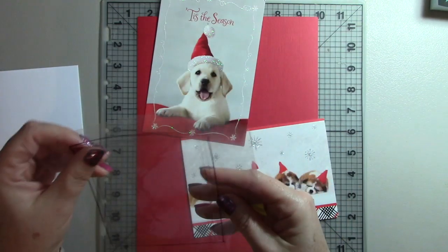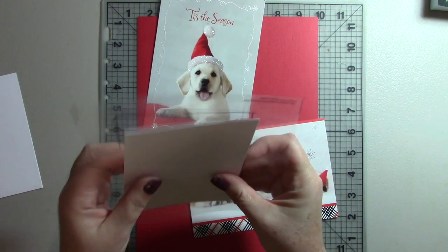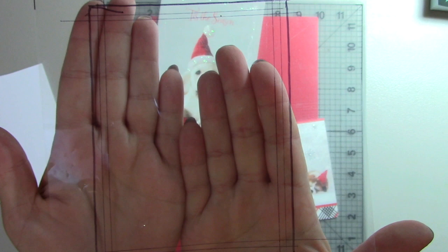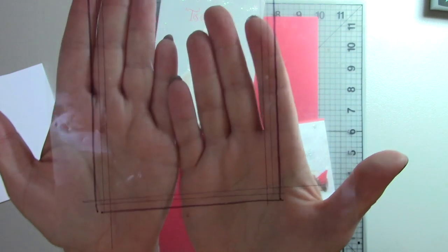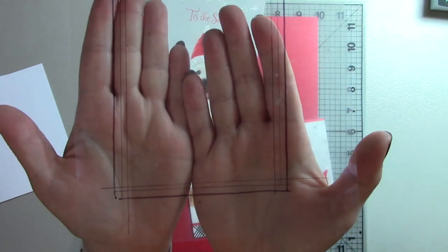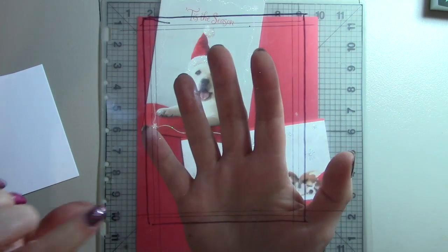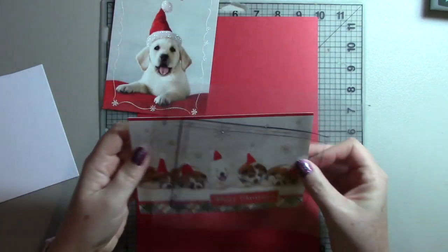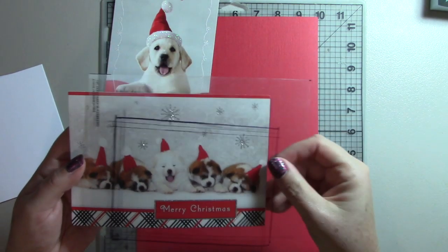It's just a clear piece of acetate left over from some stickers, and I traced the folded cardstock on there, and then I even put a couple lines, 1/8 of an inch in on either side and 1/4 of an inch in for matting, just so we can get an idea. So in order to mat these cards on red and then onto the white, I'm going to use the smallest dimension in there. So I'm going to line them up on my card and decide what part of the image I want to keep and what part I can cut away.